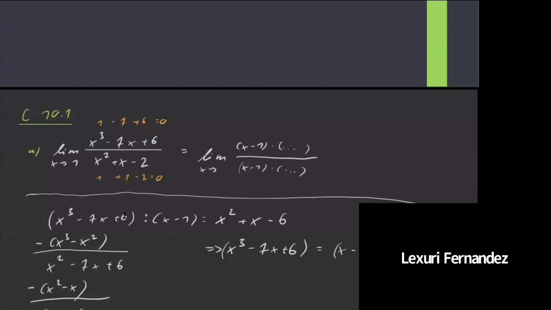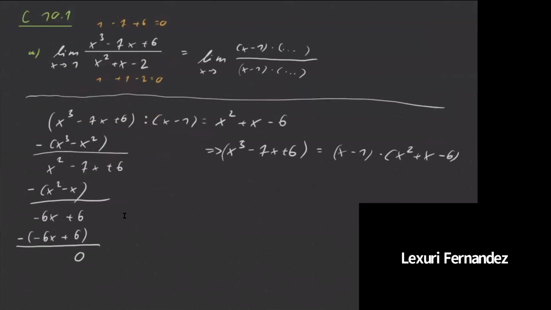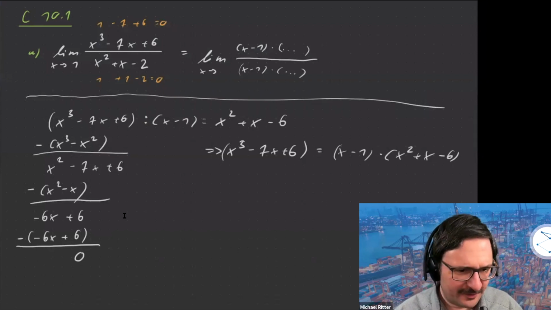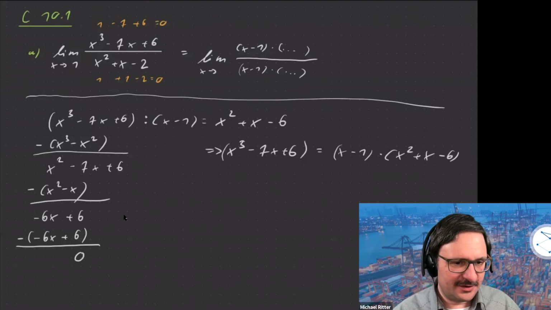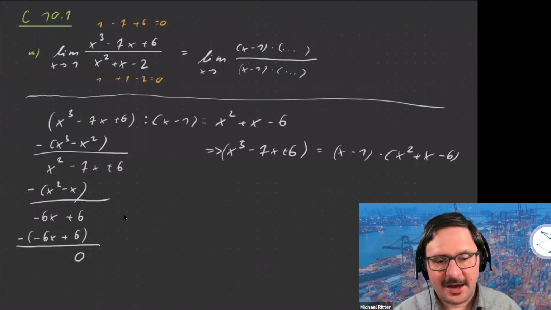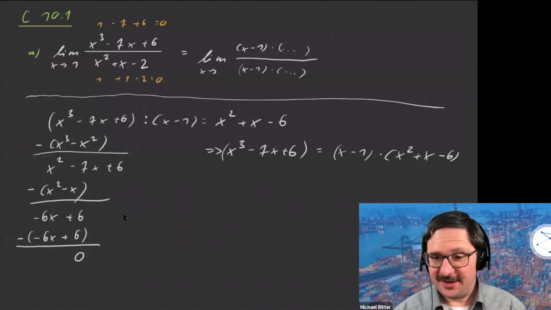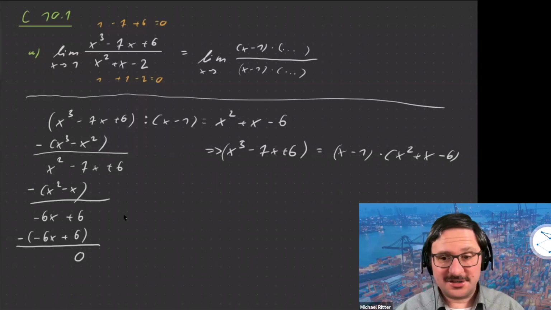Okay, then there is a question. It says, will there be a case where it's forbidden to use L'Hopital's rule in the exam? That may be the case, yes. For example, something like homework 10.5, I think it is, that explicitly says compute the limits without using L'Hopital's rule. Of course, I want a justification for the limit, and if your justification involves L'Hopital's rule, then that will probably not earn you any credits in the exam. That might be the case.